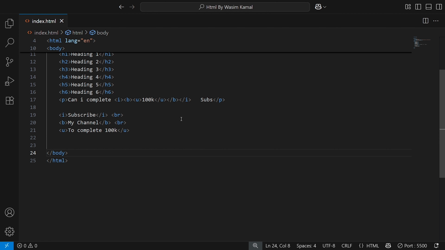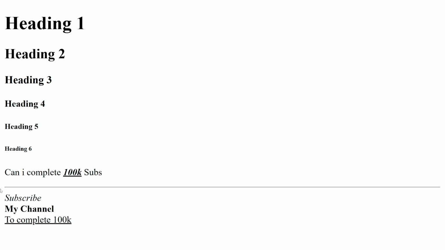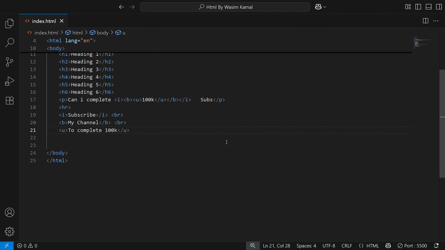Now if you want to separate these things, use HR. HR means horizontal rule, BR means break row. HR draws a line on your file. You can see, and wherever you want to put it, you can.